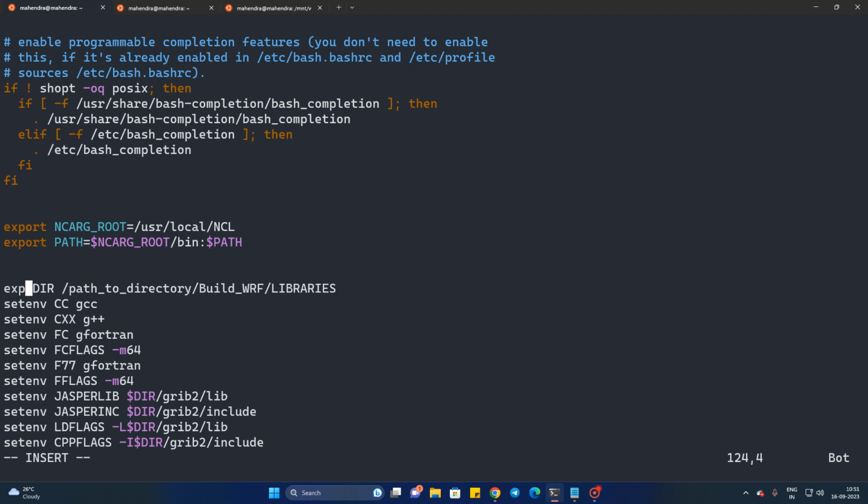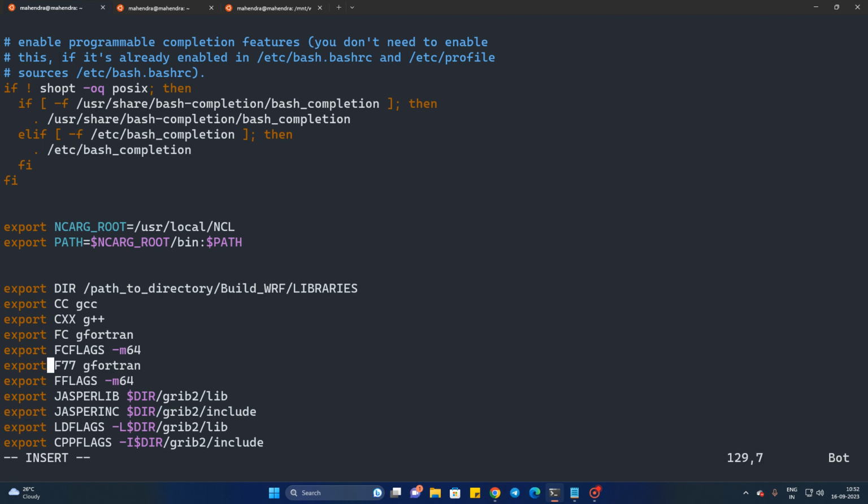So we don't want setenv as I am using Ubuntu. If you are using Fedora-like systems, setenv will work. But systems like Red Hat or Ubuntu don't understand setenv. So instead of that, we have to replace that word with the export word so it can understand the path for the library. So I am just replacing all the words manually.